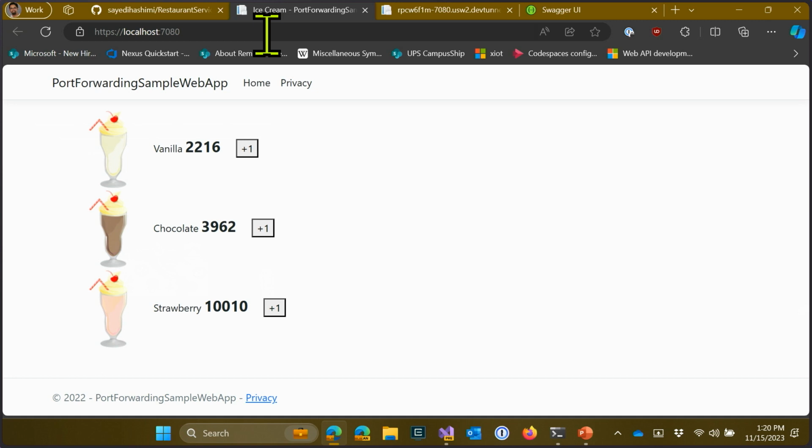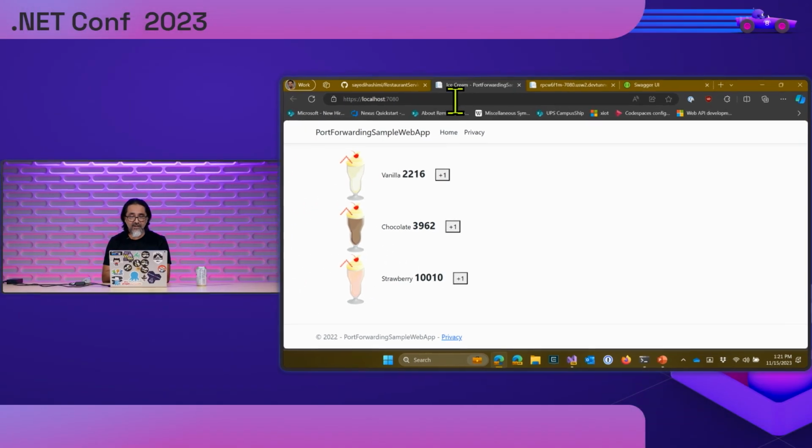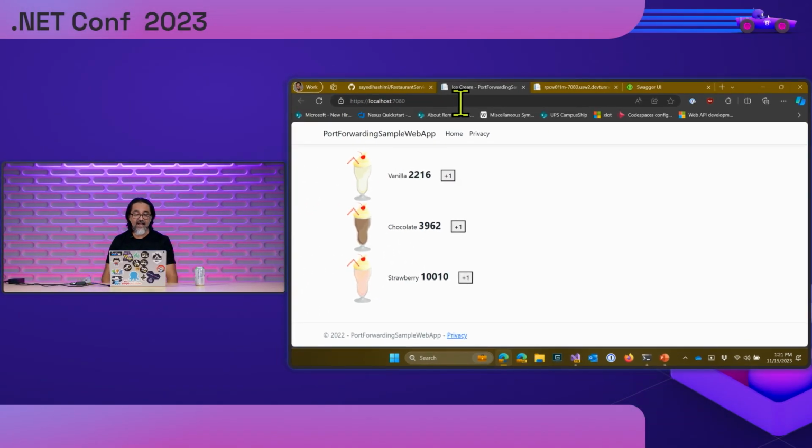Mads Christensen definitely tried to set up vanilla, but we got strawberry as the huge win here. Lots of votes. Wow, I really appreciate all the votes, everybody. Thank you very much for doing those votes. And I apologize for the rate limit exceeded. I should have created a special kind of dev tunnel for this one.